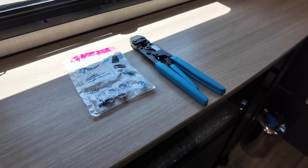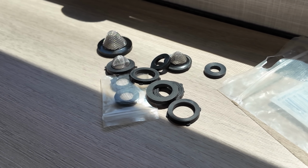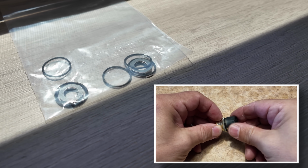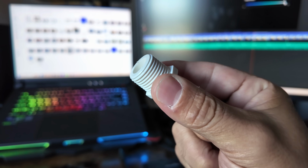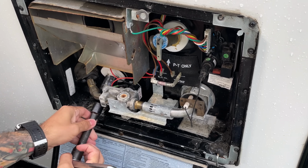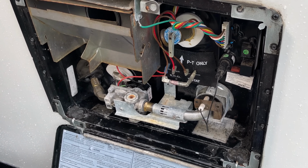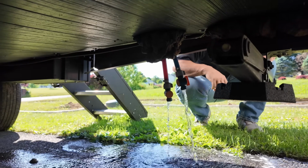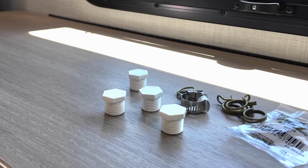Some extra PEX clamps, a PEX crimping tool, spare debris filters you'll find at most wet bays, and some extra water hose gaskets. These tiny rubber gaskets are to seal the cap on my TPMS sensors, and half-inch NPT nylon plugs. I could probably remove the NPT plugs because they really don't have a purpose in this RV, but half-inch NPT plugs are used as the drain plug for Atwood Dometic water heaters. If you don't have valves on your low point drains, you most likely have half-inch NPT plugs, and these are good to have if one of those plugs starts to leak while you're camped.